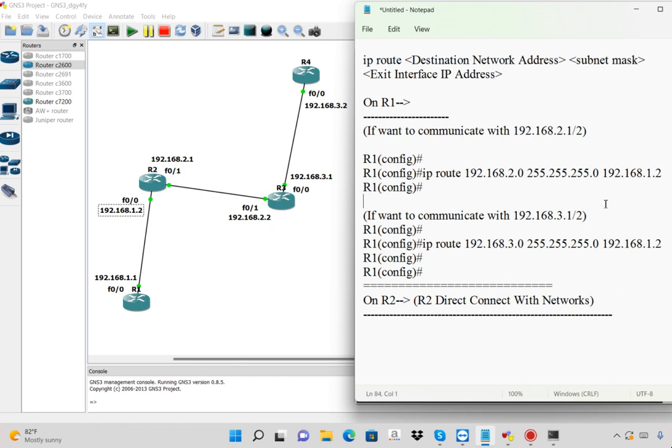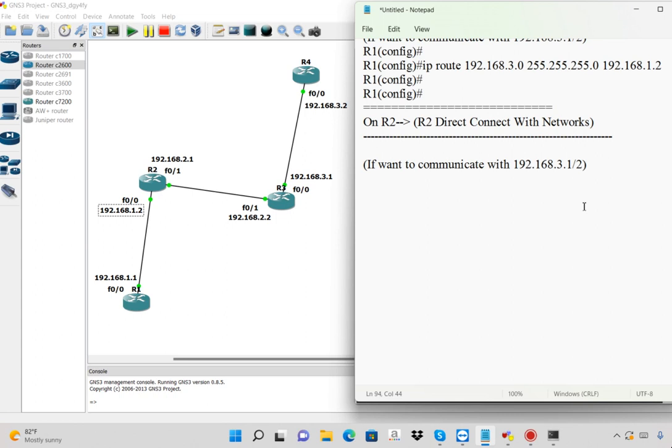If we want to communicate with 192.168.3.1 and 2 from router 2, we need to use the command IP route.